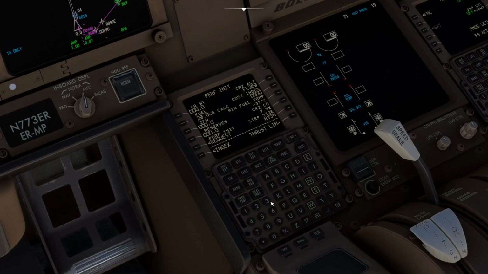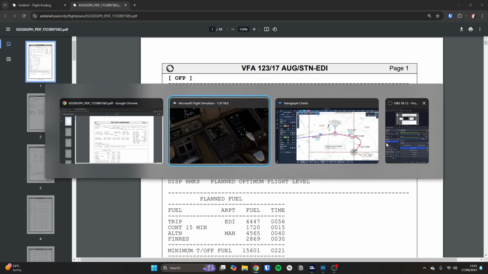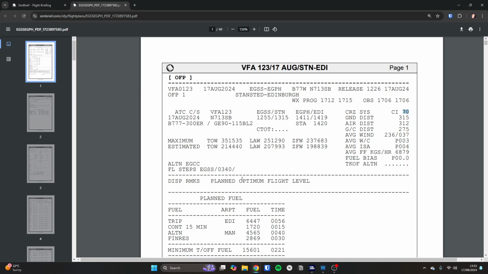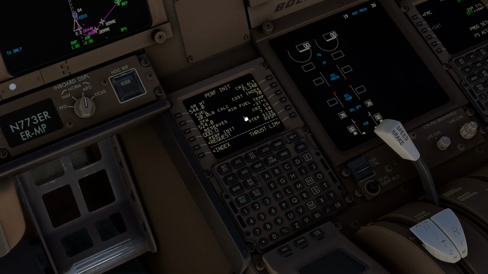Okay, so let's go and have a look. We're going to put in 340 instead of 360. We're going to put in, what was the cost index? 70. Then the PMDG will calculate the rest for us, so we can put the reserves in. Now we had a reserve on the fuel plan, didn't we? Where's our final reserves? So we could put 2.8.